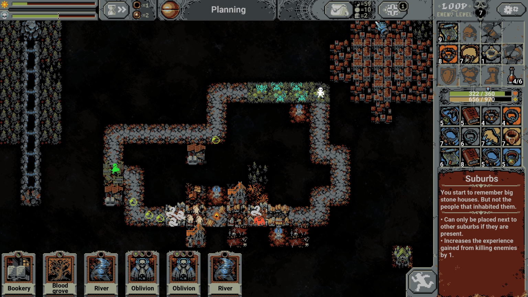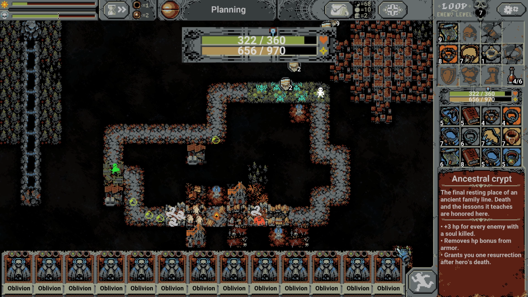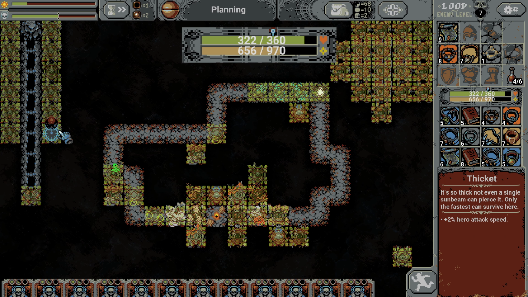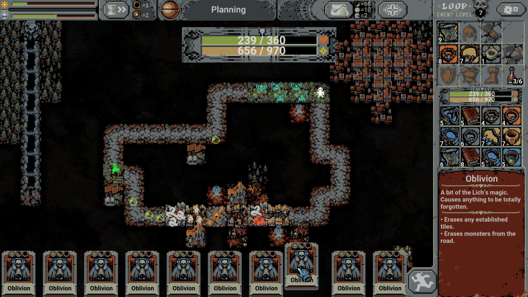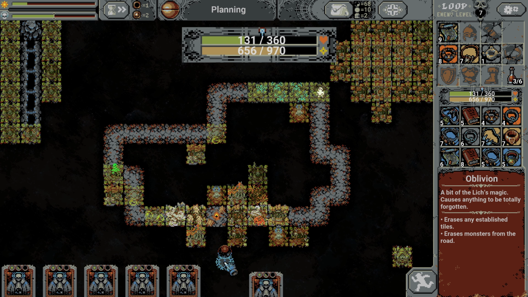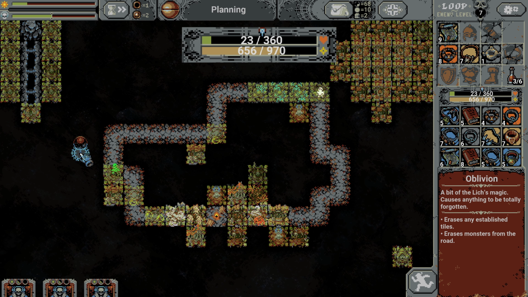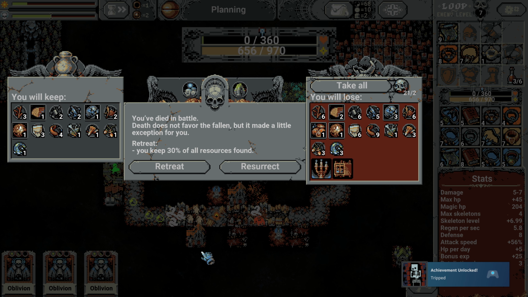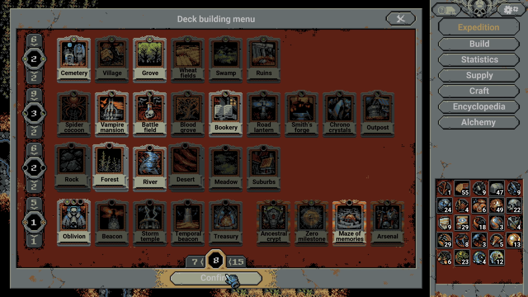The easiest way to do this is to pick the Blissful Ignorance trait and use it as you're standing over a swamp. While you're in the swamp, anything that gains health is actually going to cause you to lose health. And with the Blissful Ignorance perk, you're going to gain 10% of your health every time you use an Oblivion card. So you'll need to pause the game while standing on a swamp, and use your Oblivions to destroy tiles until you die. Next we have See the World and Not Die, for seeing all of the possible tiles.